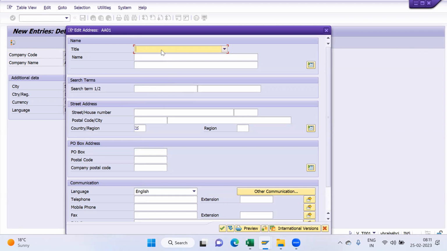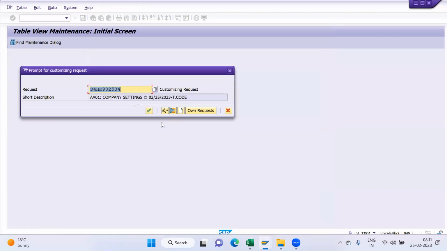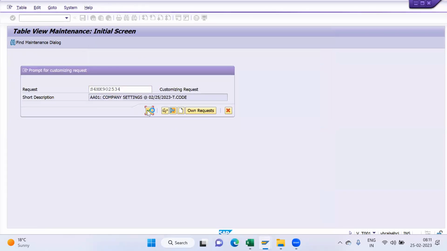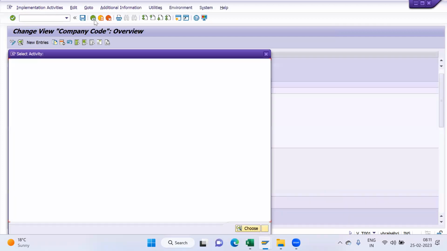Now the company will not ask this question. AA01 company. Company code: same description, currency is SGD. Enter. Enter. AA01 is our company.